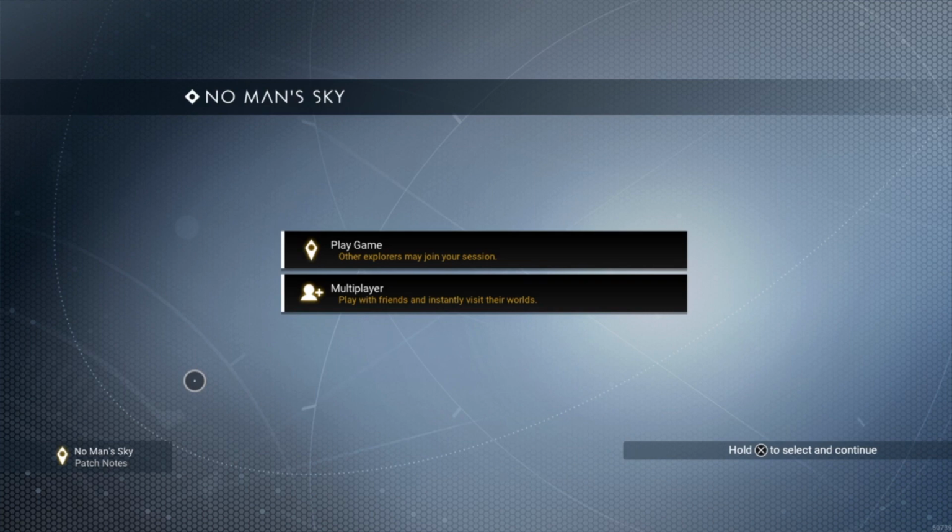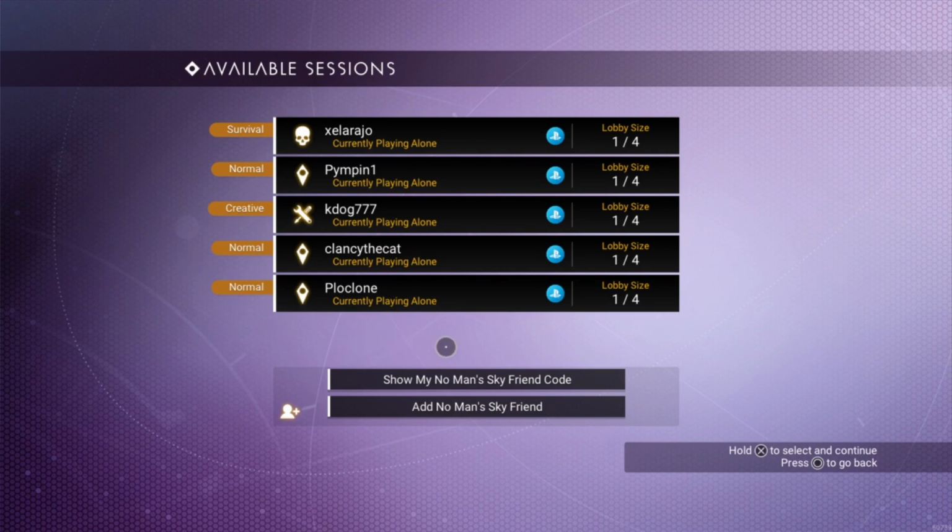And today's a special day because the No Man's Sky Crossplay update has released, and there's some slightly new stuff on the main menu here. This used to be called Join a Game, now it's called Multiplayer. Play with friends and instantly visit their world, so there's a bit of a text change there. And also, we have this: show my No Man's Sky friend code and add No Man's Sky friend.